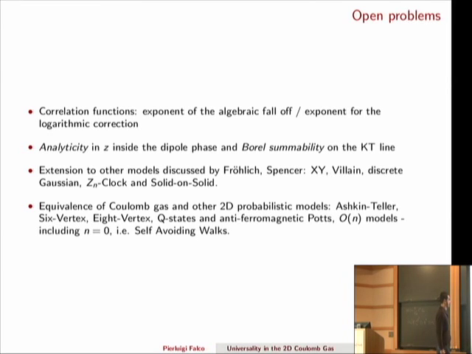And the fourth, the most difficult thing, I guess: so far my point was that this phase transition is not the same transition as in a spin system. Now I'm saying that actually there is an equivalence between the Coulomb gas and these systems, but just when they are critical. Ashkin-Teller, six vertex, eight vertex, including O(N) and self-avoiding walks, when they are critical, not away from criticality, are a point in the dipole phase of this Coulomb gas. It's hard to make a rigorous proof because physicists do use this equivalence, but it's a formal equivalence. This is the way Nienhuis used this Coulomb gas for proving the critical exponent for the self-avoiding walks. Okay, thank you.